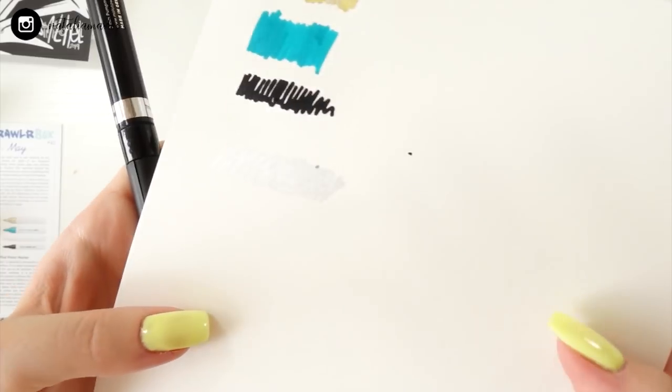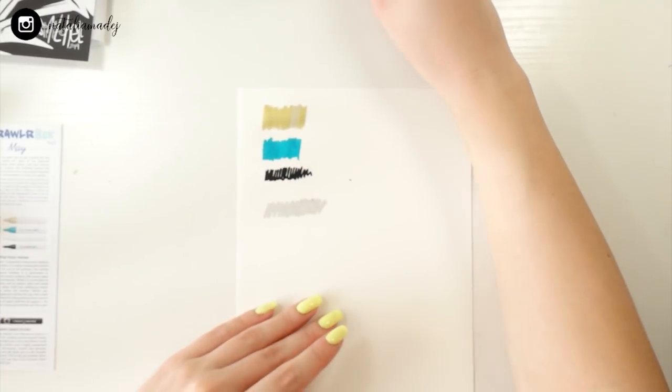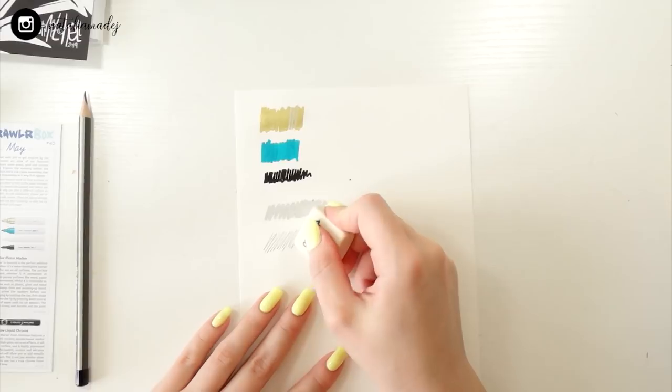And honestly, liquid chrome is a really good name for this one, because I thought that it would be just a metallic marker, you know, with a little bit of sparkle and a little bit of glitter. But this is something different. This is like a liquid mirror effect, and wow, I'm really impressed.